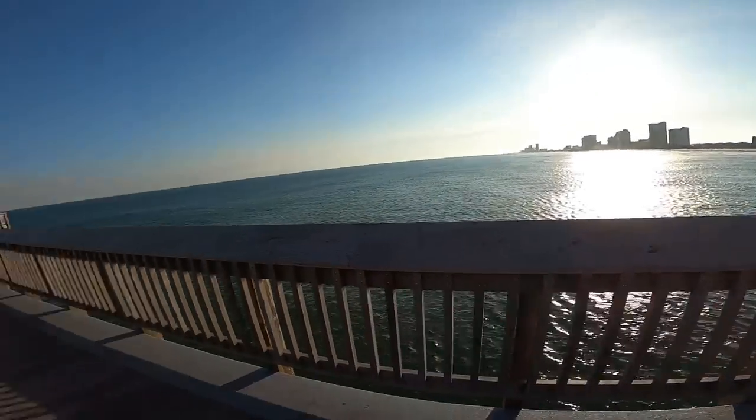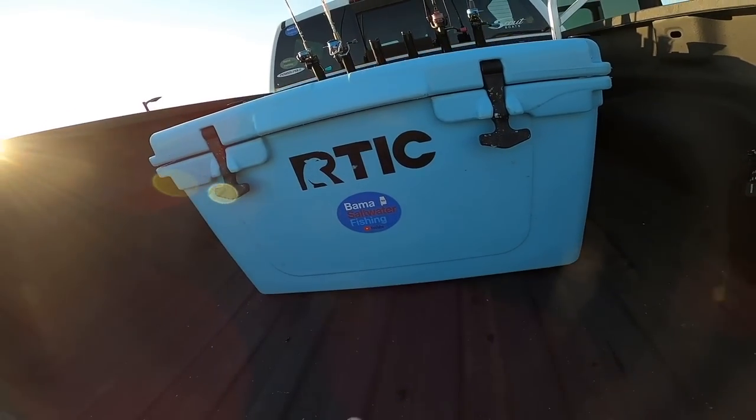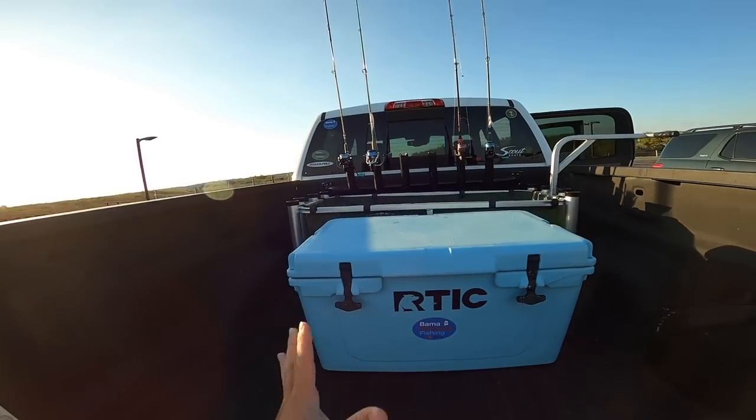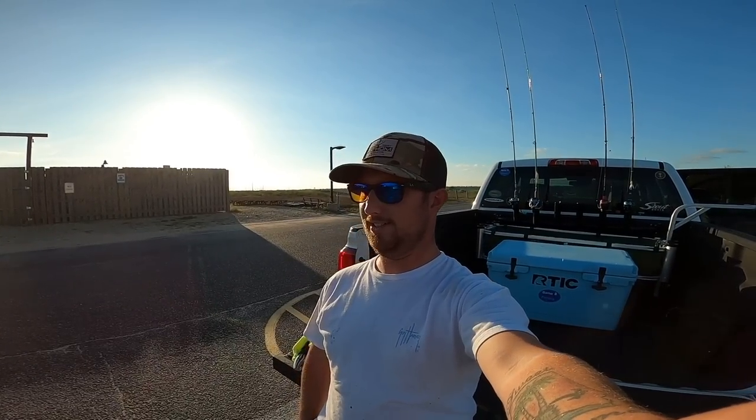Pretty successful trip, even though we went through a lot of lures and the sharks, but that is just the nature of the beast. If you come on the Alabama Gulf State Park pier, that's just how it is. Sharks are a huge problem on this pier, and you just gotta expect to lose some fish and tackle. We are all loaded up, so gonna head back home. We got the Spanish cleaned up in the cooler and our rods put up. That was a very fun trip. The sharks are just a problem over here.